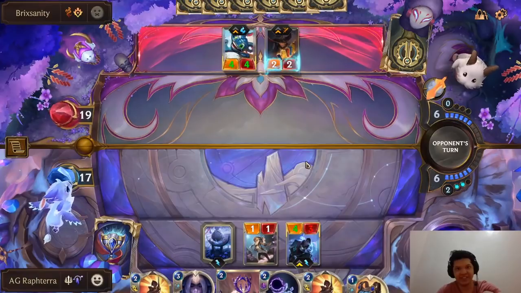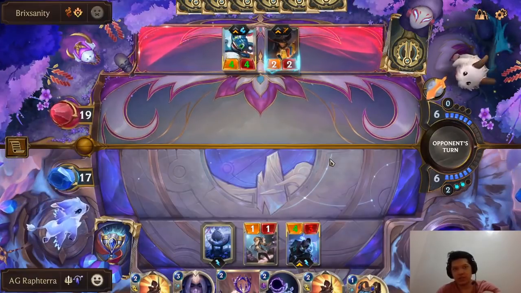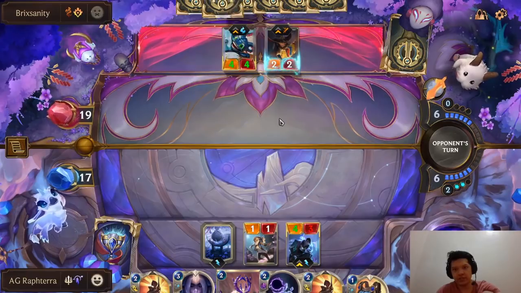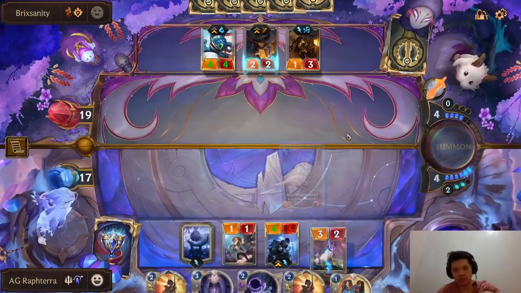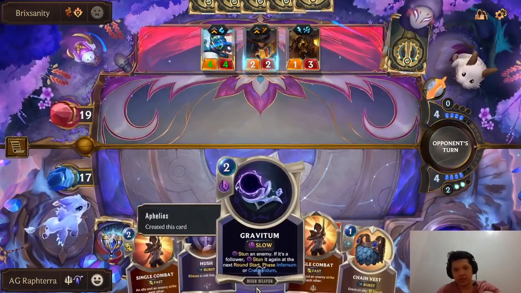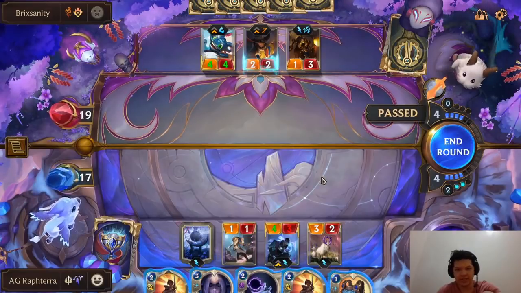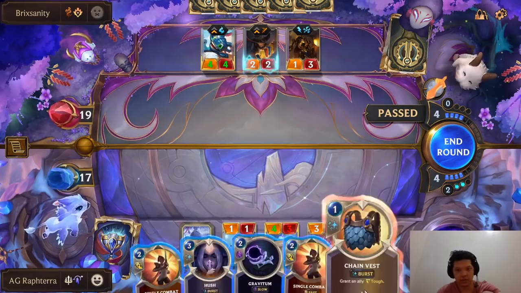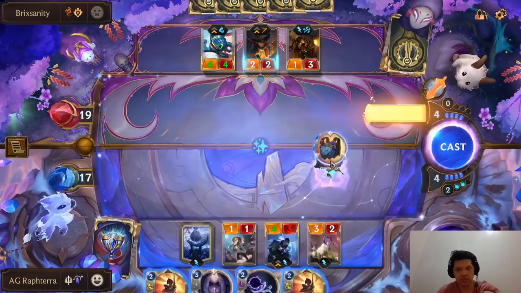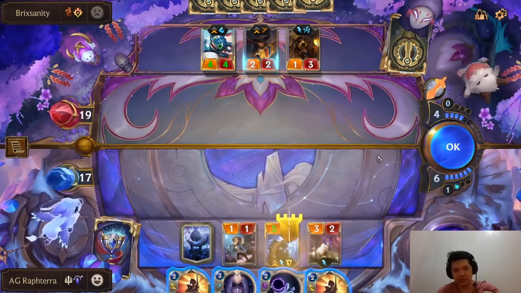Chain Vest. Chain Vest is good. We shouldn't be scared now of Mystic Shot. He could still go for a huge Burblefish turn. We do have single combat. Now I want to use my Gravitum. Wow, he takes the pass. That's super interesting for me. I want to use my Chain Vest now probably. And if he passes another time here, I am fine to just chill.